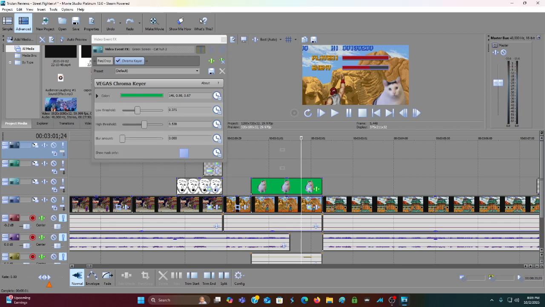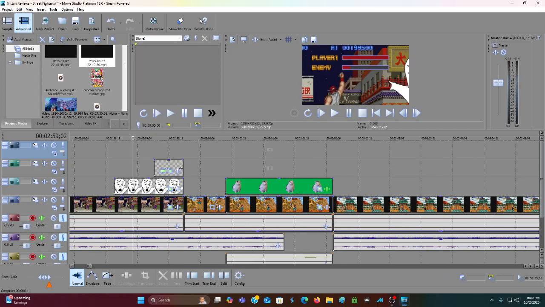Then there are the thresholds, and you can turn the mask on or off. It just shows the silhouette of the object that you are portraying. And that's really it with Chroma Keyer.